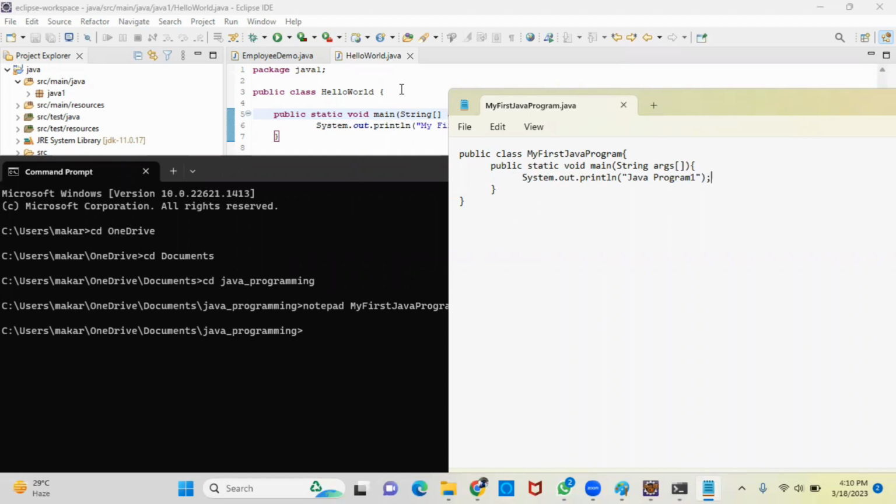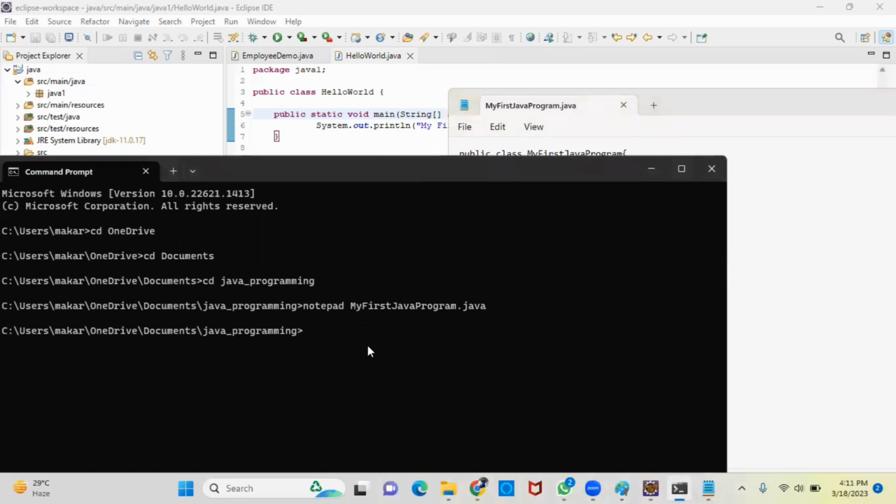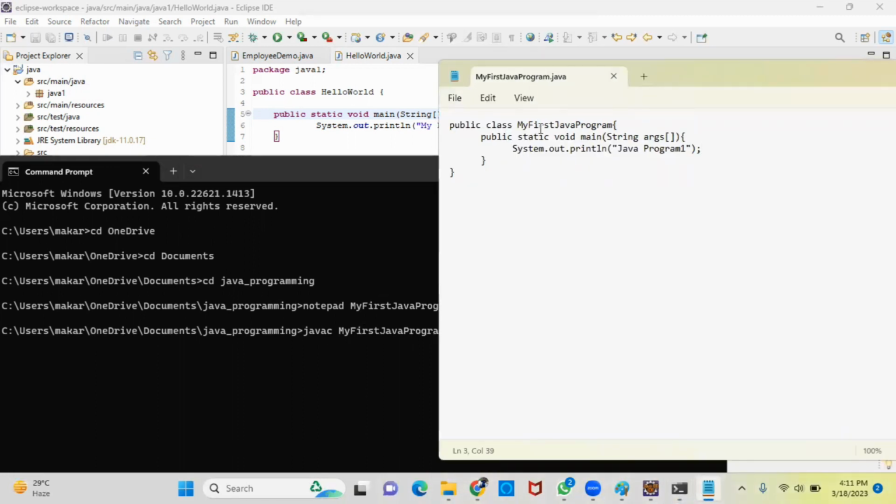So in Eclipse, we saw that we can right click and run our program, right? But when you do that, behind there, two things happen. First, it will compile the code, and second, it will run the code. So for compiling, we have to do javac, and we have to give the file name. So javac is a compiler that will go and compile the entire code and generate the bytecode for this. And that bytecode is platform independent. It can run anywhere. Like if you're compiling on Windows, it can run on Mac or Linux.